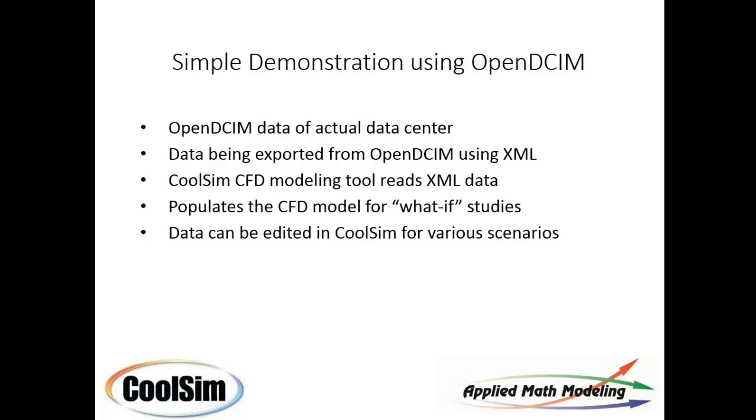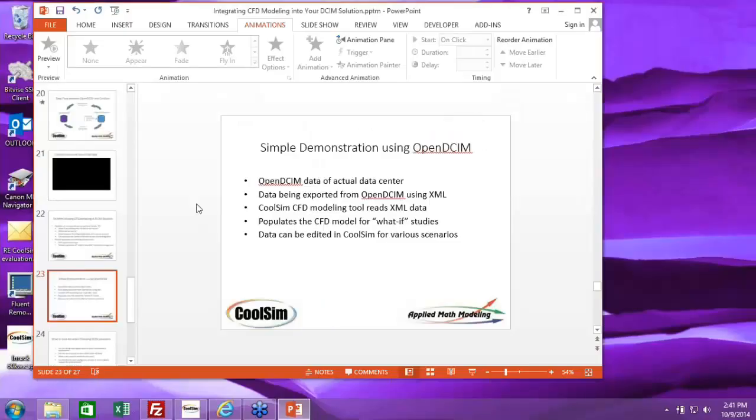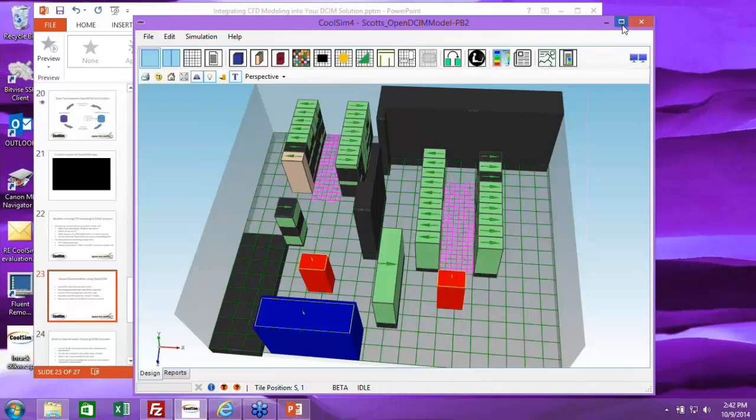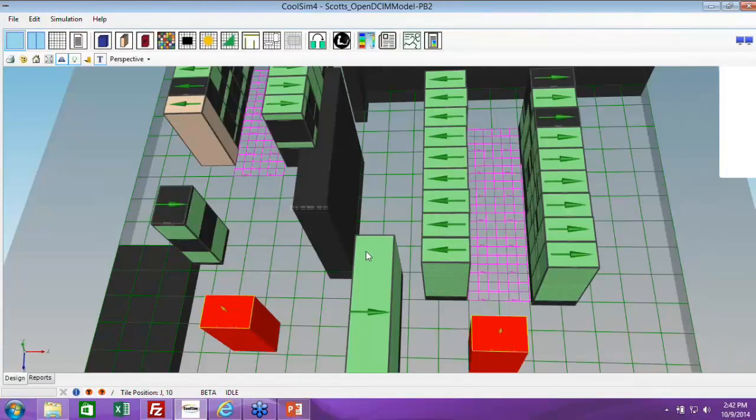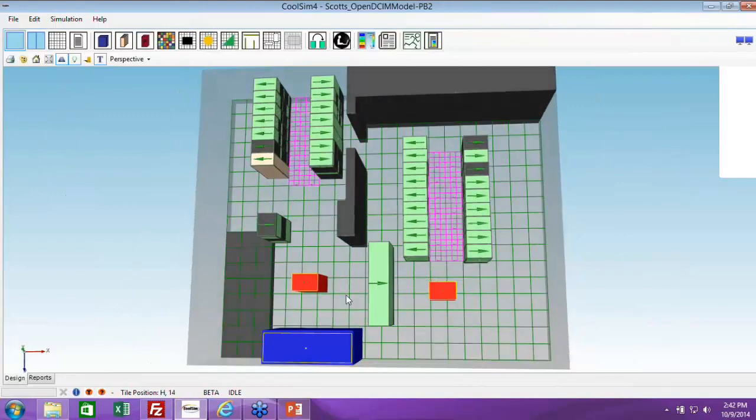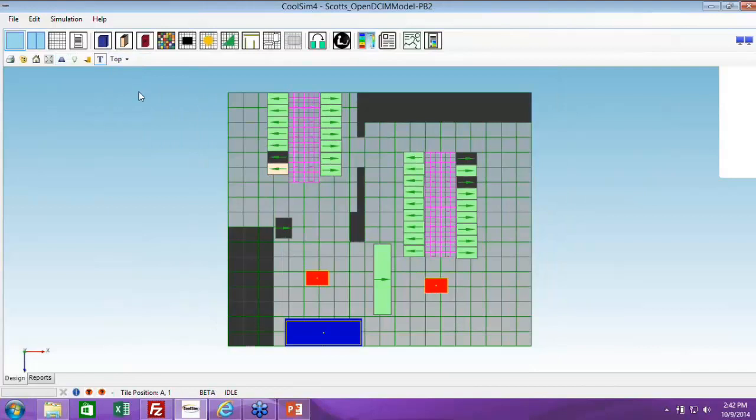So we did, in this demonstration, open it up. I wanted to bring over a presentation or a representation of the model here. We have Scott's model right here in CoolSim, and I'm going to go to full screen here and show it to you. So this is a 3D model. His current representation inside of OpenDCIM is a 2D representation, which looks a little more like this.